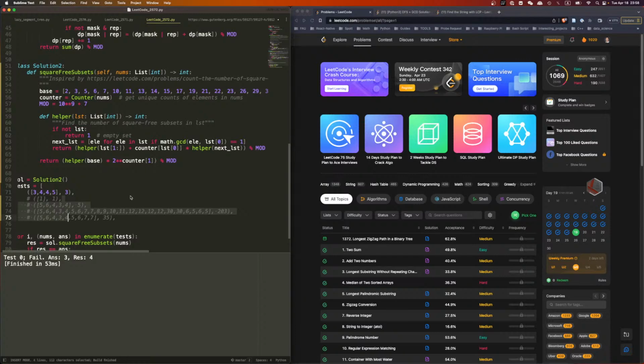I got one more. Wait, hold on, did I get one more for all of them? Yep, I got one more for all of them. Why? That's interesting, I have one more than all of them.